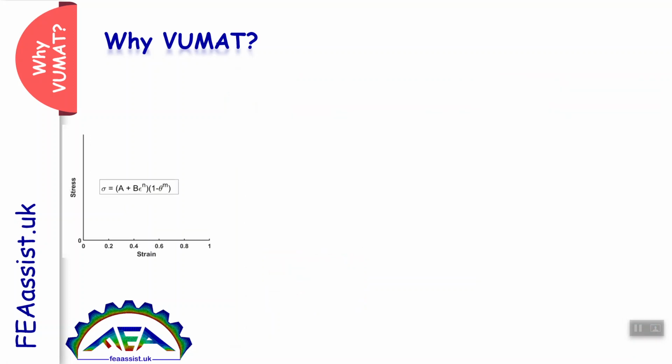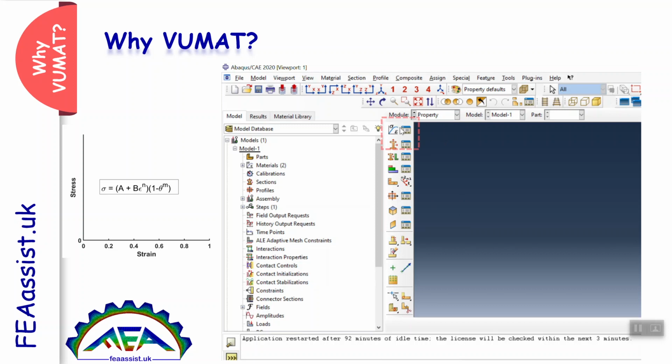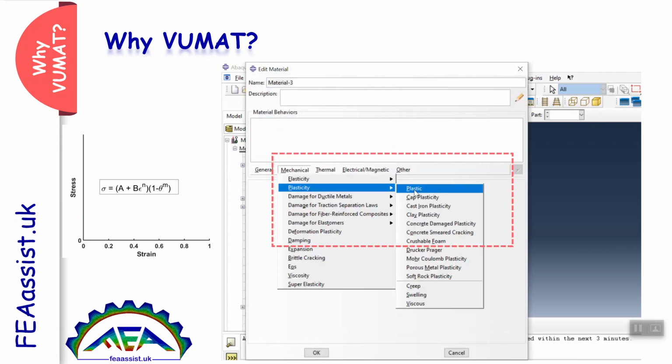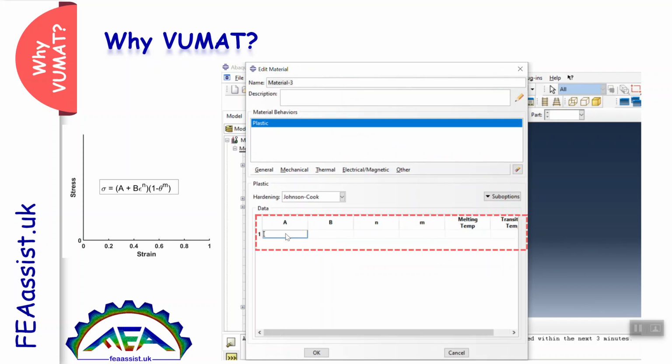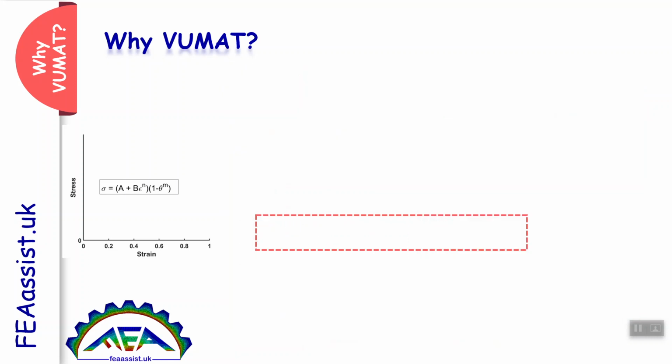If you want to solve your problem more precisely, then you need to have the constitutive behavior or constitutive equation of your material. Your material mechanically obeys some rules. If you have the equation and the equation is included in the Abaqus, then you can go to the Abaqus again to property, materials, mechanical, and instead of entering the points, define the behavior. For example, here it is a Johnson Cook. You can enter the parameters and constants of your equations. Abaqus will solve your problem in all points based on this equation. This is more precise because you have an equation.